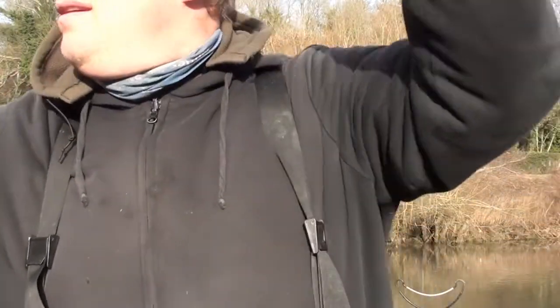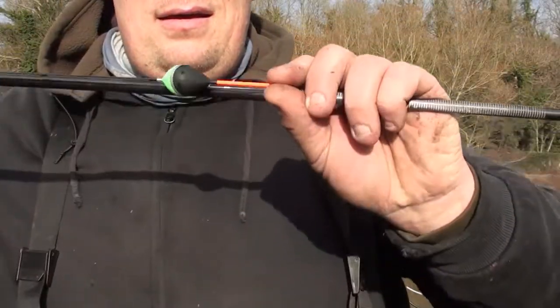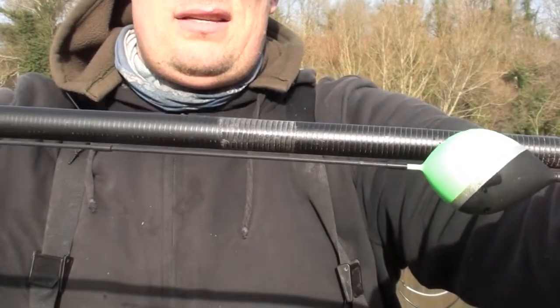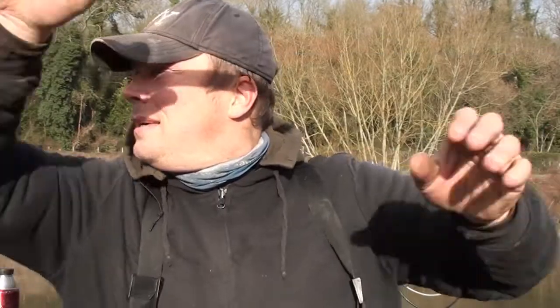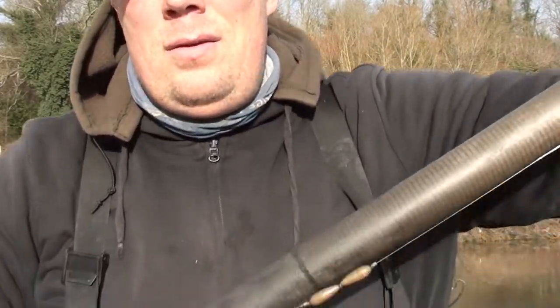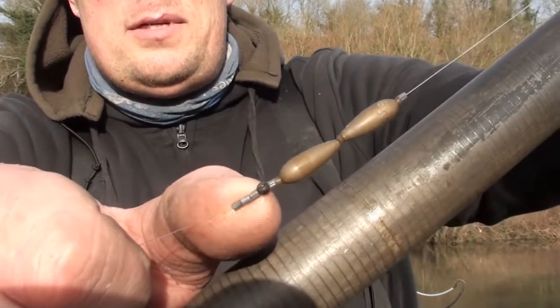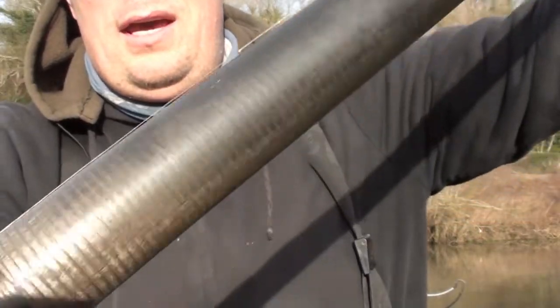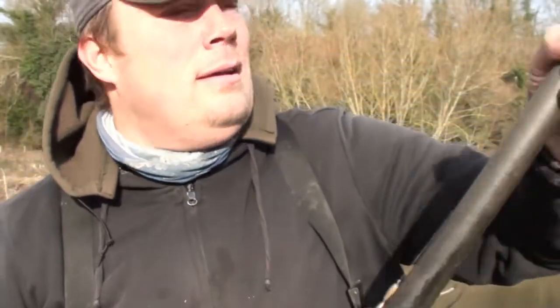Again, I've got my six-gram float. I can't really see it with the sun. Six-gram float. Two Olivettes, a number six and some number eights, down to a Drennan Red 40, I think it's an 18 hook. That's one setup.